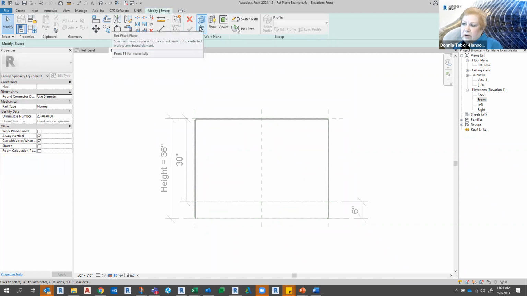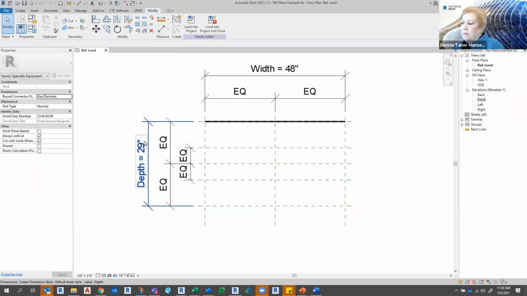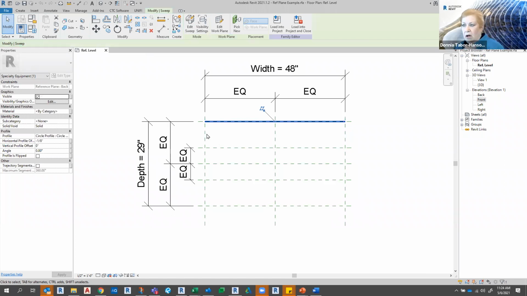You need to set a reference plane. So this one had been chosen to do the back. I'm not going to do a sweep right now, but this one was on the back. But if I wanted the same sweep to be on the front also, one of the things I can do is come up here and use the copy, paste the line to the same place while it's still highlighted. I can come up here and say, edit work plane.